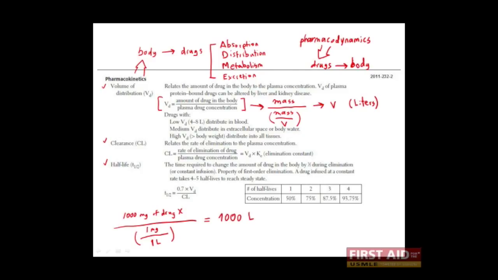You might be asking how it's possible that we calculated a number like 1,000 liters. Well, the thing to remember about the volume of distribution is that it's a theoretical calculation. It simply gives us a sense of how much drug remains in the plasma, versus how much of it has moved to other parts of the body. And of course, we make the calculation by starting with the amount of drug that we administered.